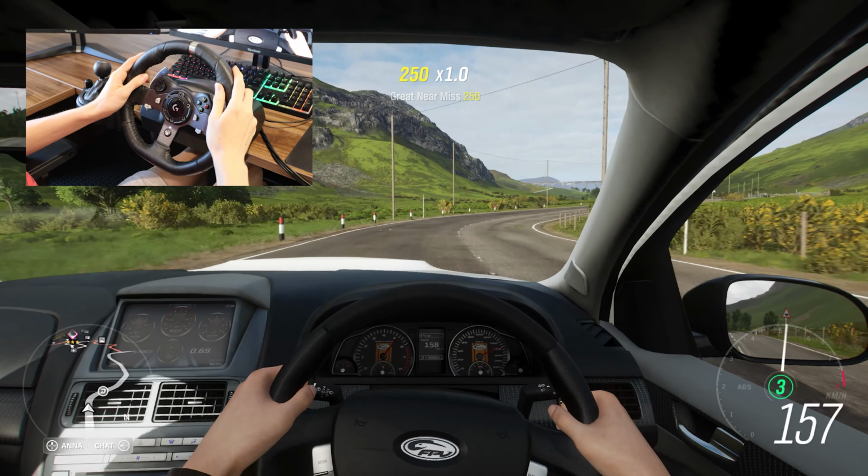Now this thing is a lot faster than that Cobra I drove in the review of this wheel, so I'm probably going to crash. Hopefully I won't, but it's a bit more sketchy. So what I'm going to do is shut up for the moment and drive this thing properly.